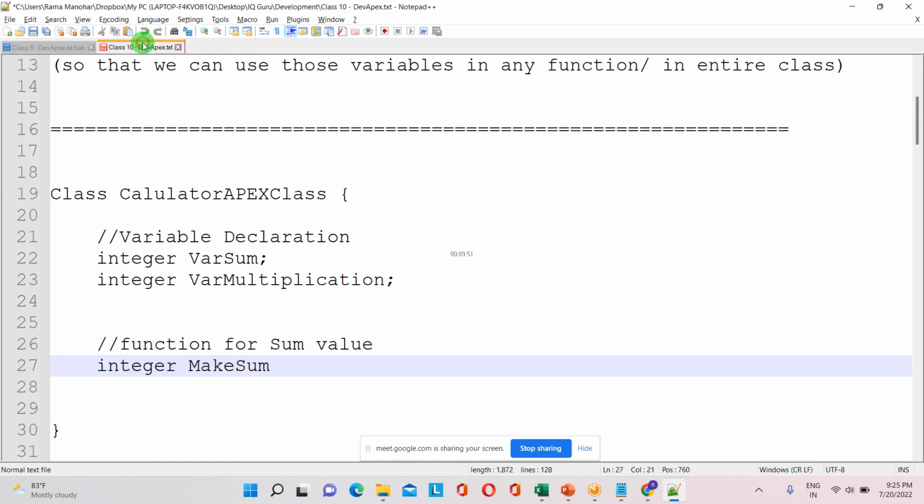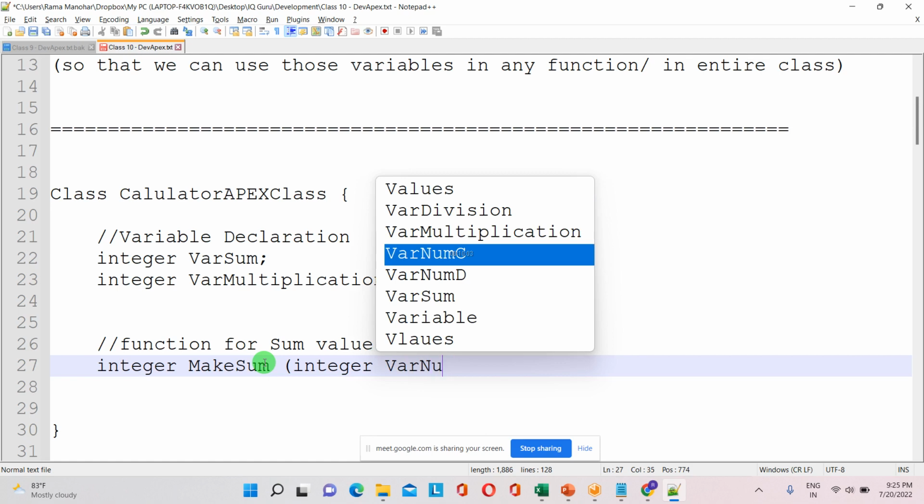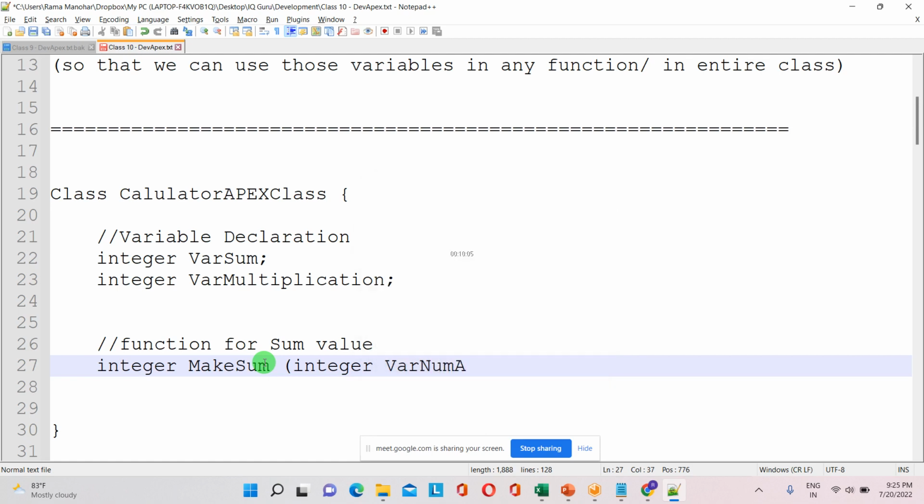Now we can pass the function parameters, like here we can give our function parameters like number a.